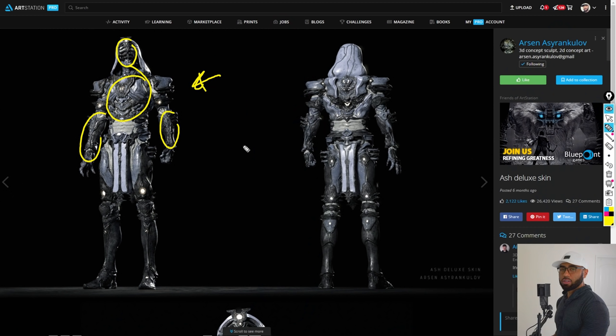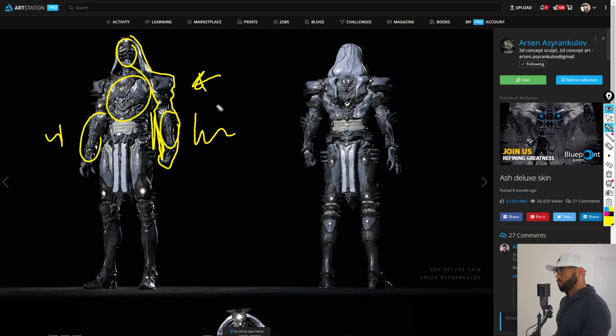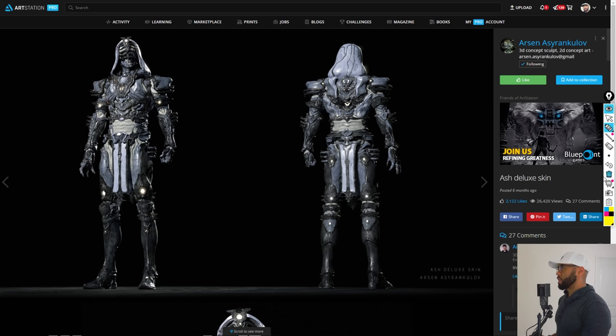In terms of readability, I think what they do is probably adjust the colors. I know in League of Legends, for instance, they outline the character silhouette — because when you have so many things going on, like spell effects, explosions, and characters moving at the speed of light, you need a way to separate them from the background. They might use silhouetting, a fog effect behind the character, or a blur. Either way, this design was approved — I don't think it's fan art, I think it's official.